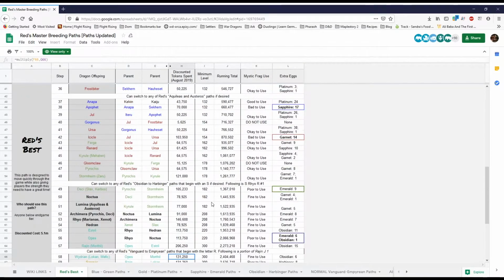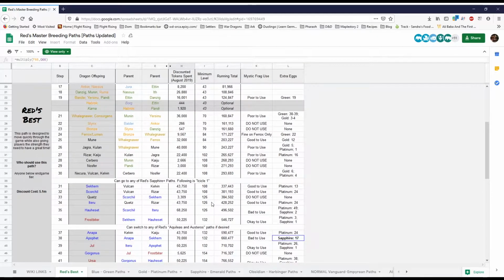Okay, so with that out of the way, what the heck is Red's breeding paths? Red's breeding paths are a way for you to use your egg tokens the most efficient way possible. It is a way for you to go from Dragon A to Dragon B and use the least amount of egg tokens possible and breed the dragons that you want to get. Follow a path, and you will get the dragons that you need in the order that you need to get them.